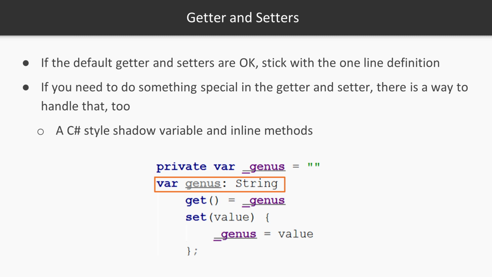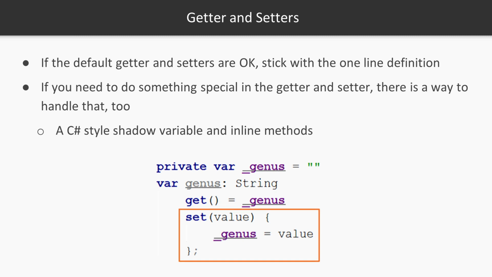Then we have a public outer property without the underscore, but otherwise the same name, and we give it a type. Immediately after that, we have a get, open and close paren, and then equal. And this essentially is defining what a getter method will do. A getter method will return the internal private variable genus, the value that's inside there. The setter value means we are accepting some new value for this genus. And so we accept the value like so, and then we do a simple assignment statement like so.